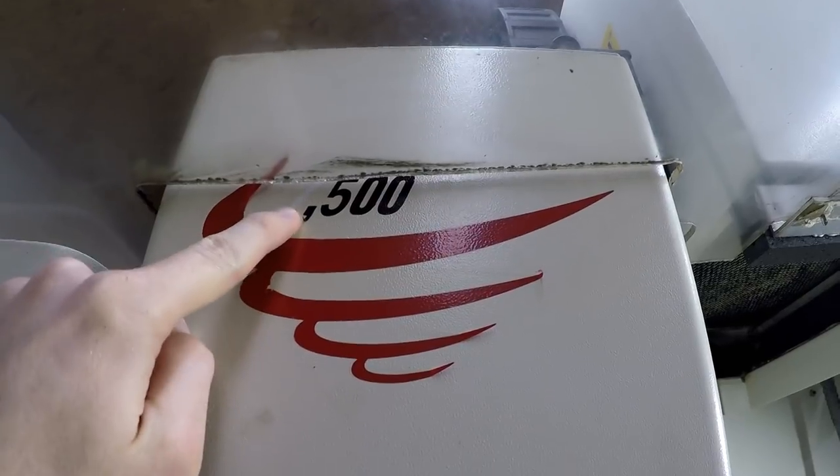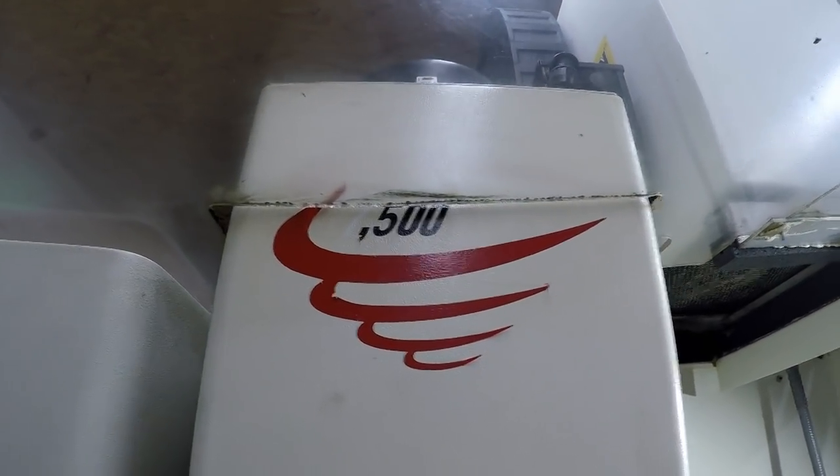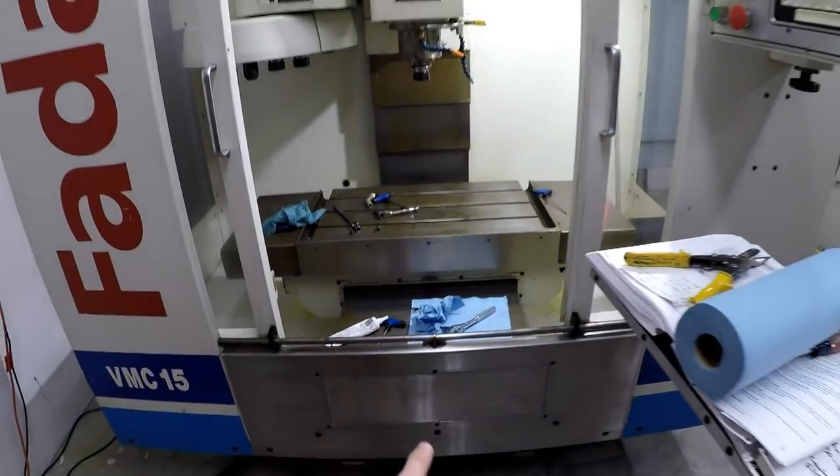But that happened when I tried to move the axis after I bolted it up, and it kind of just started scraping the stickers off. But so we got that on, and we got this front cover plate on.